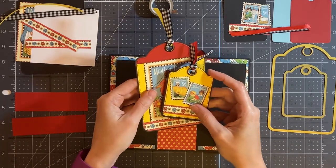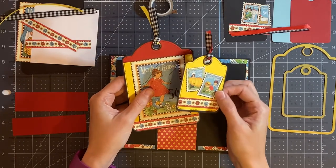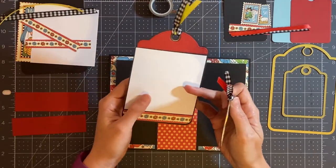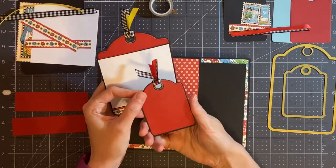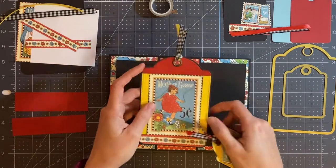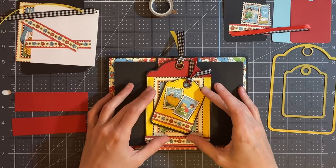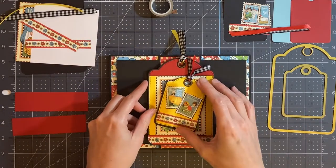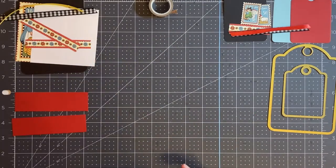They are using the Mother Goose Deluxe Collector's Edition papers and the Graphic 45 tags. I've got the ATC size tags and the regular size tags. These tags are really easy — I have a photo mat on the back, just some basic strips of paper, some plain paper, some of the cut-aparts. Mine actually have magnets. I'm going to show you how I made these because they are going to go on the front of the mini album that I'm creating. I have them magnetized as a way to have interactive elements, but they do stay on the pages too.